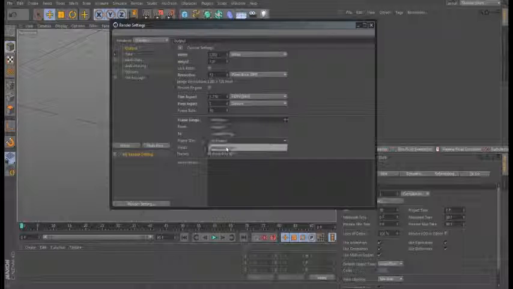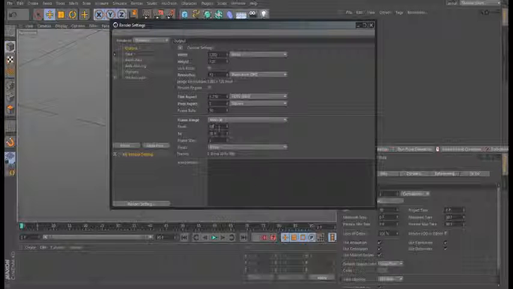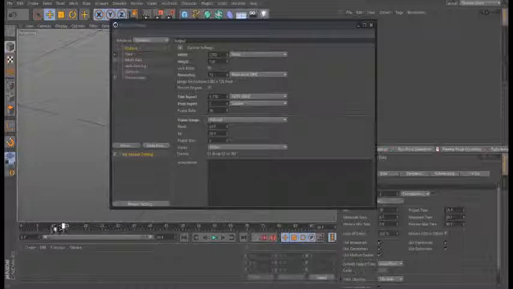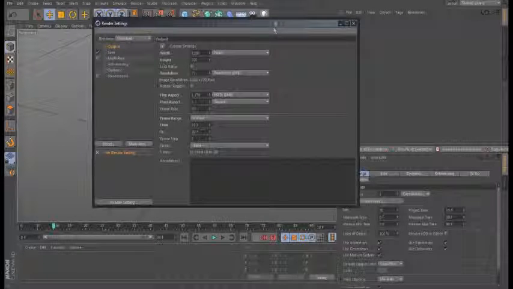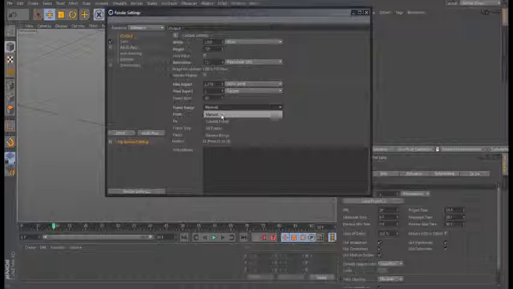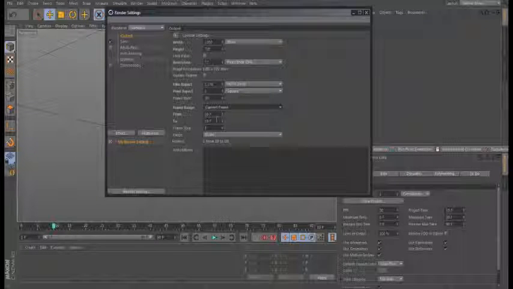Or all frames, or preview range, which is how much you have in a preview. Or you could go to manual and say, I want to render from 10 to 20 frames, so that you will have a 10 frame render of whatever you have in your perspective window or your camera. So this is what this does.